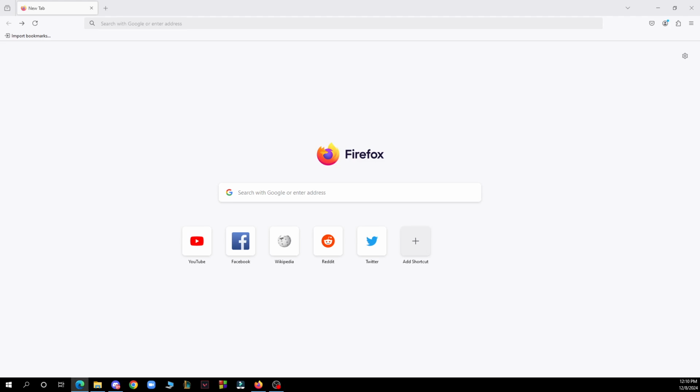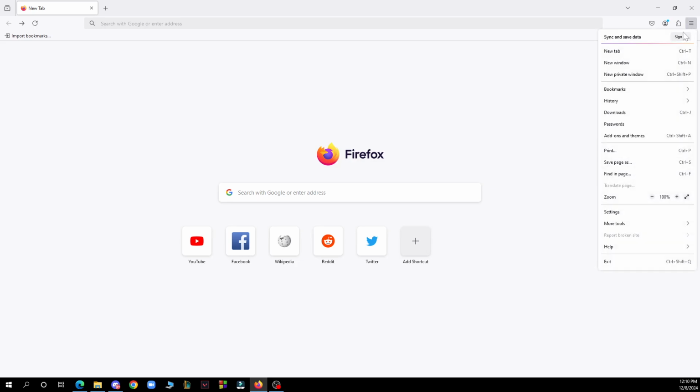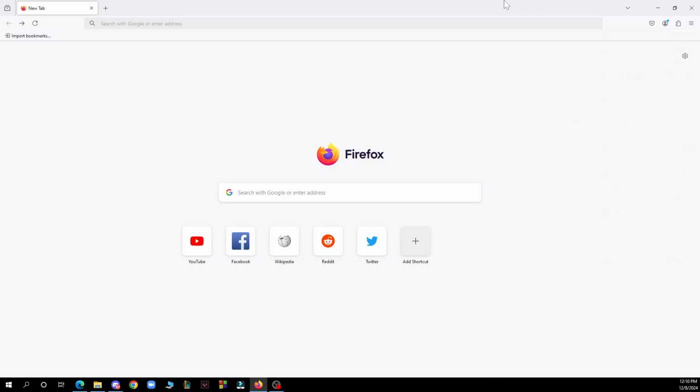So guys, the first thing that you of course need to do is go to Google and any other browser and download the Firefox browser. Then let's see what we have in front of us here. In the middle of the screen, as you can see, you have the search box, and in the top also, we have the add shortcuts button. In the top right corner, we have 3 horizontal lines. We have the settings and all of these things here.